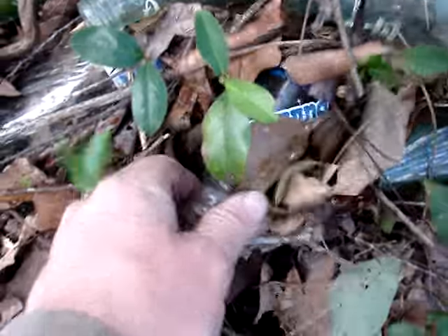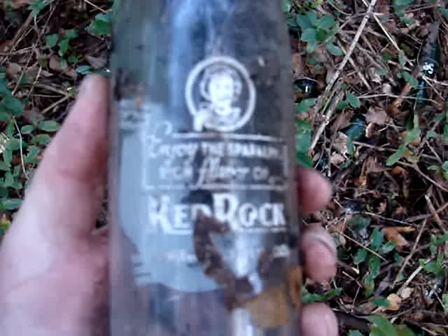Just too many to carry them all home. 32-ouncer. We got something different coming out — a couple of Mellow Yellows. 16-ouncer. They're just buried all over the place. We got something good coming out. The Red Rock is pretty badly faded, but I don't see too many of these. Sprite again. Another Sprite. Another Mellow Yellow.